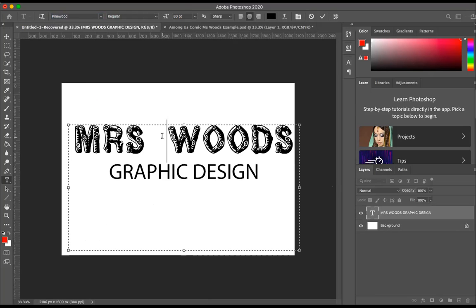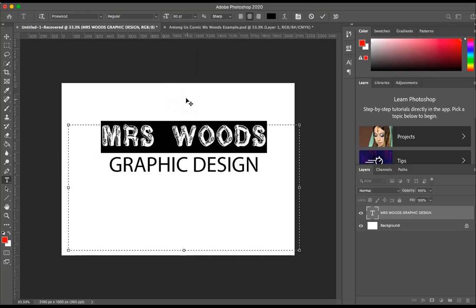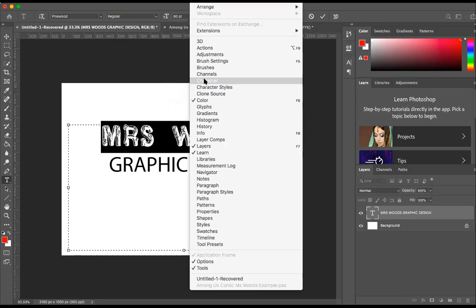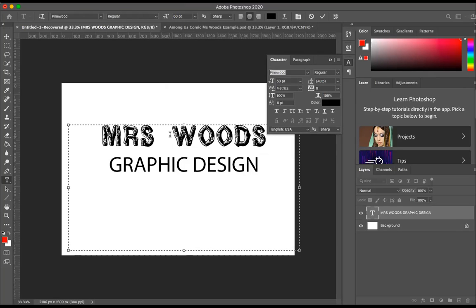Okay, so now what I'm going to show you guys is adjusting in the character panel. Just let me know if you guys need me to review anything or you're lost. You may slow down, speed up. Also in the options bar, I can change the size if I need to. Now I'll show you the character panel. We go to Window, Character. This is the little panel that I was telling you guys about. If I want to adjust the spacing on certain letters or on the whole word, I'm going to show you what I have to do.